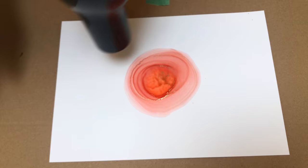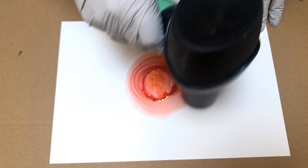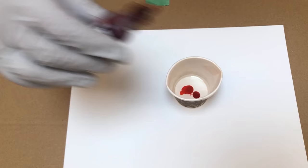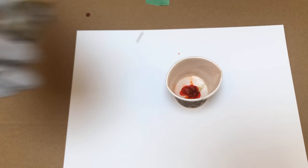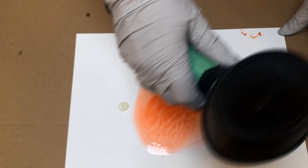And I think I decide to add a drop of alcohol, yep, into the middle of this one, just so that we can see the differences of the center of an infinity ring not being highly saturated. It was just another idea in terms of what we can do. And in a moment, we flip this over and start again with yet another ring. Oh, that's right. I decide to put the colors into the alcohol and pour straight onto the Yupo paper so that you can see how it goes with it all being in the one cup. And I like this effect. It was just really nice. All of them are nice.